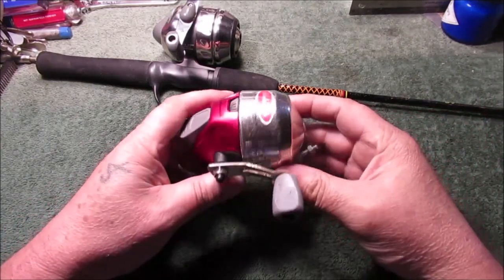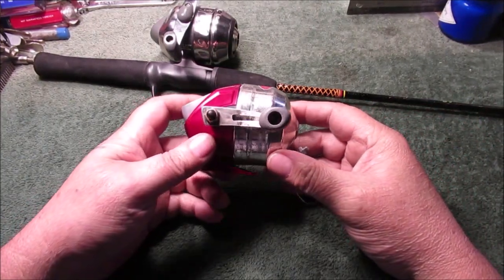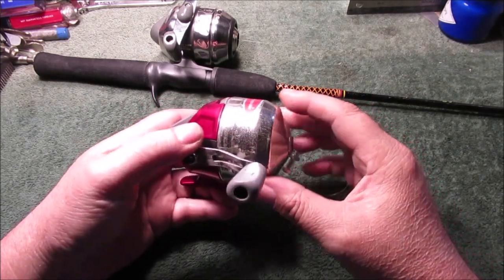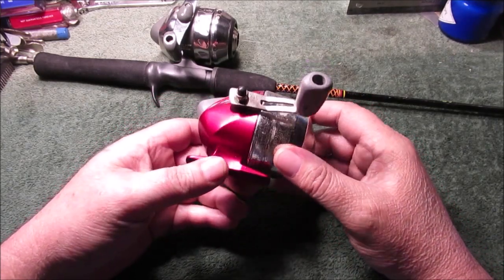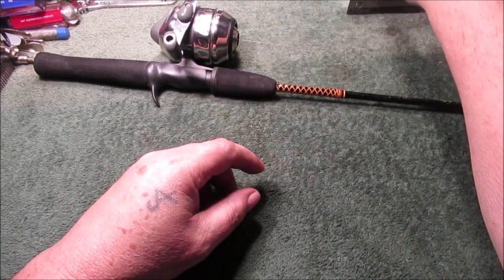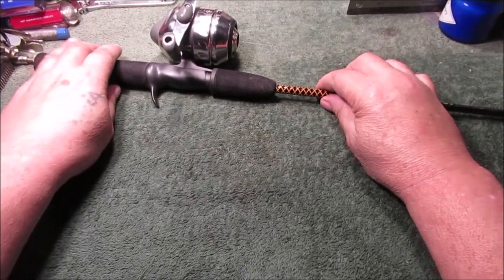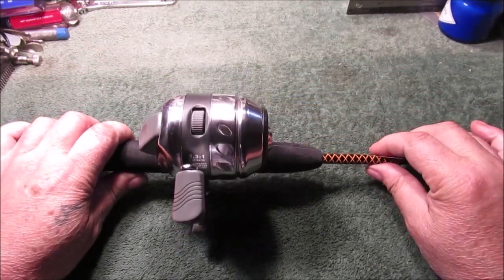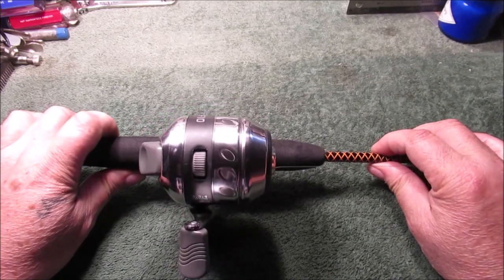Okay, another quick review of the fishing reel and rod I found when I went magnet fishing. Here's the reel cleaned up. I have a video on that, if anybody's interested in cleaning the muck and the mud out. It works. It's nothing to brag about. Ain't nothing to write home to mama about that you found. I have a video on this. If you put in $10 fishing reel in my search box, you can see this.